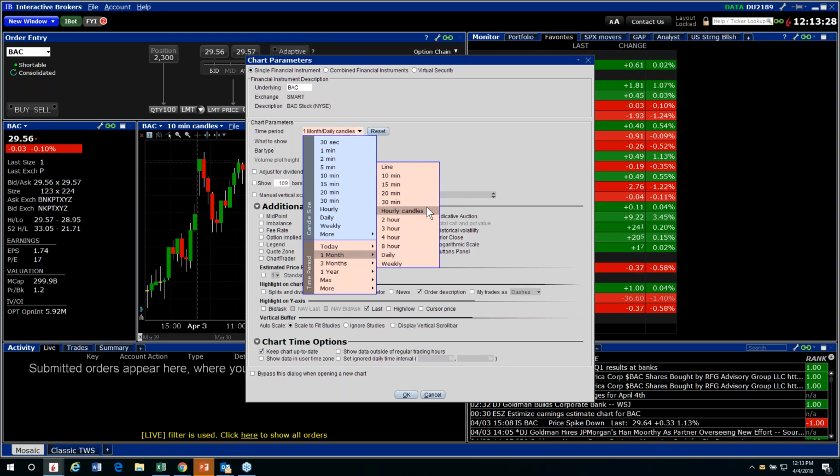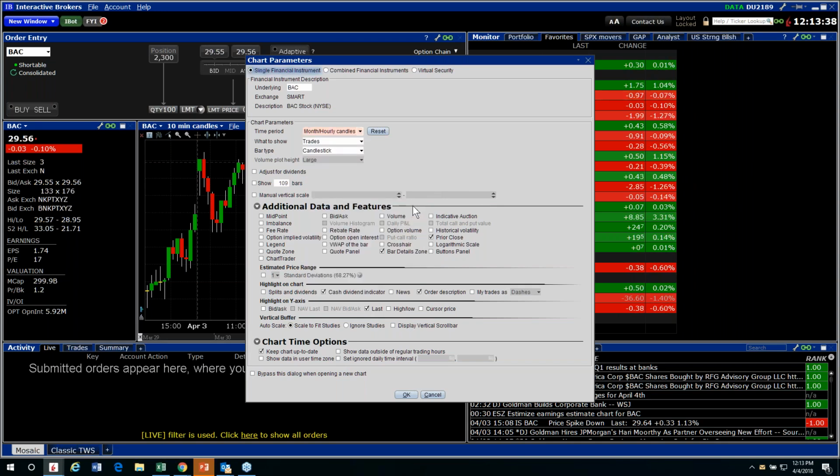Now, the next selection here is also on what to show. Oh, well, wait a minute. Before I go into what to show, I also want to point out the time period. It is a different type of chart. And notice what I'll do is simply go in and choose a 1-month time period. You'll now see, notice the background shading, that this is a time period chart. Now, let's go back here for a moment.